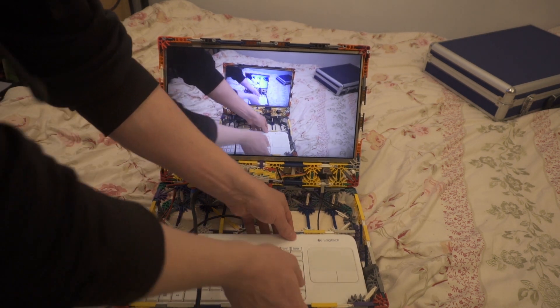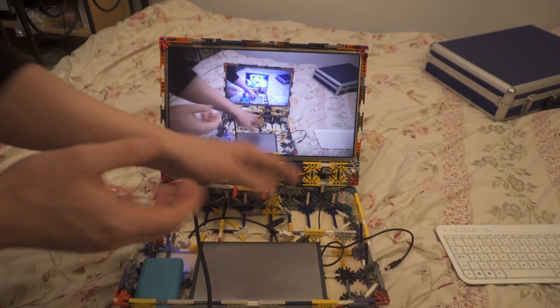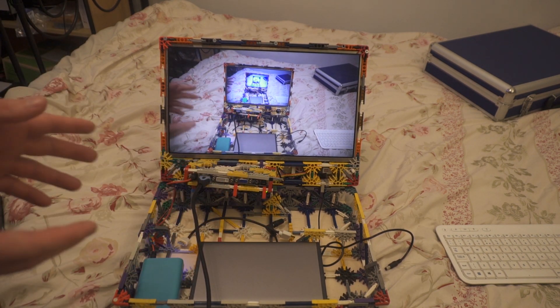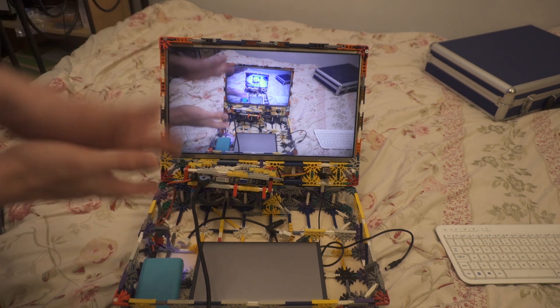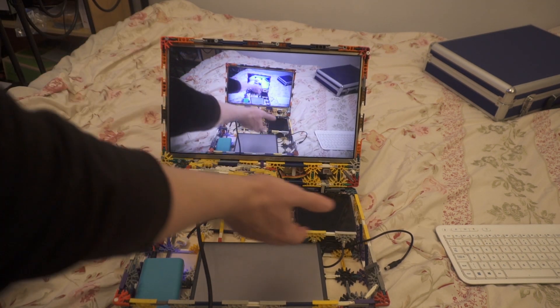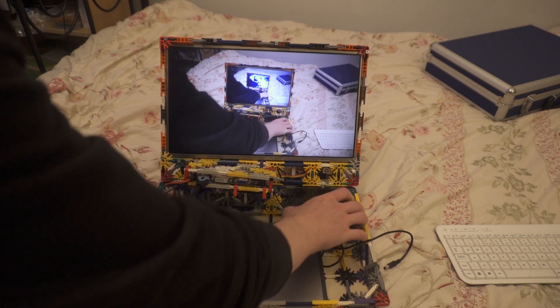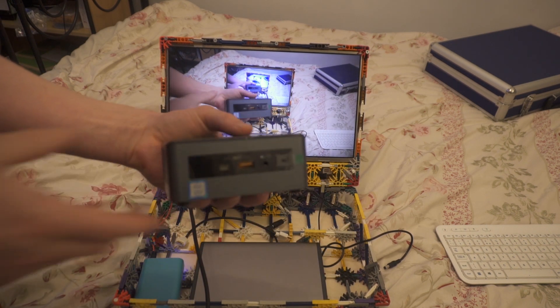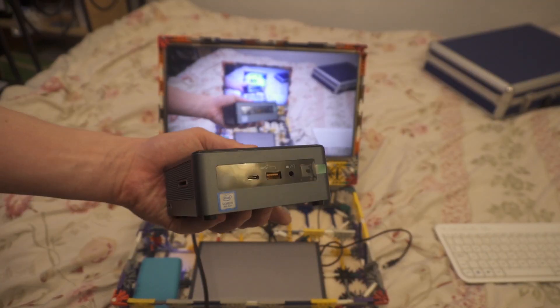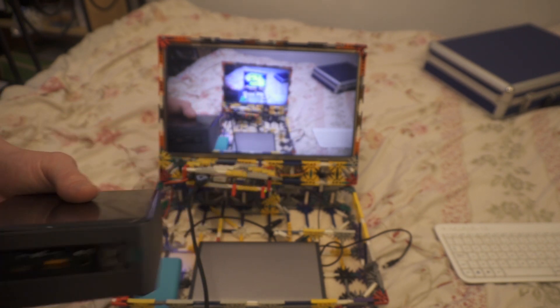If I wanted to use the battery for something else or change the battery out, it's literally just a case of taking it out and putting a new one in. This isn't the most ideal setup for everyone — people who want something really ultra-compact, a super-sexy super-slim MacBook, those still exist. But three or four years down the line, if you want to upgrade it, you can't. Whereas with something like this, separate components that all do a separate job but work well together, you've got the possibility of selling parts. Intel NUCs tend to hold their price — you buy one and a few years later it's worth a good proportion of what you paid. Whereas a laptop tends to lose value very quickly.